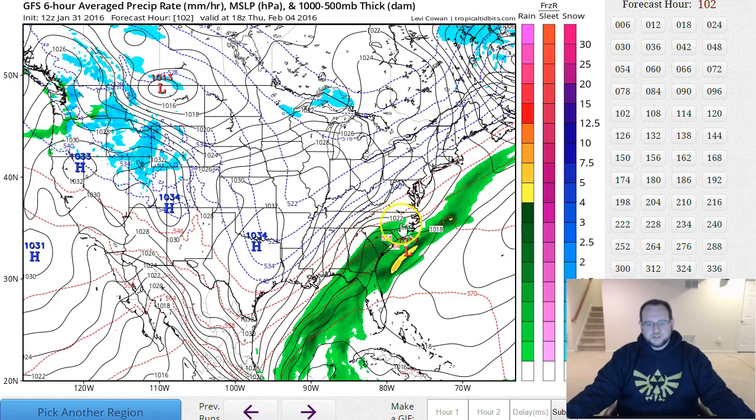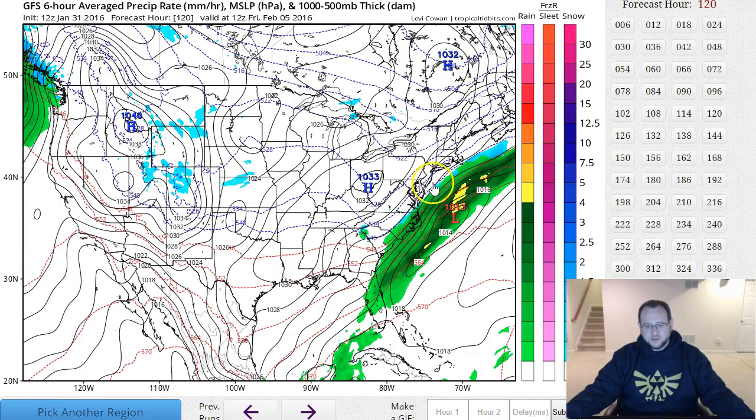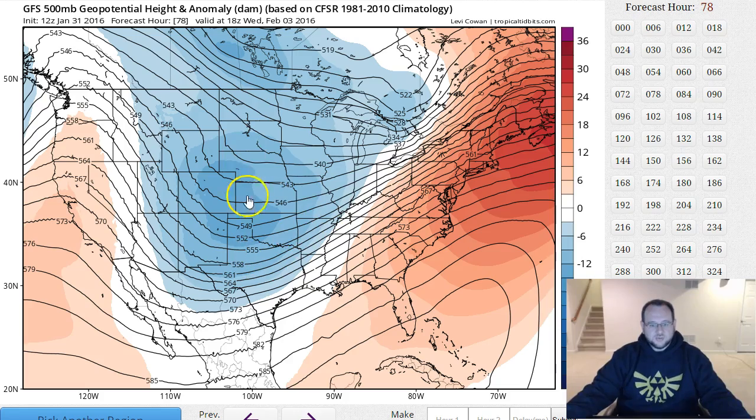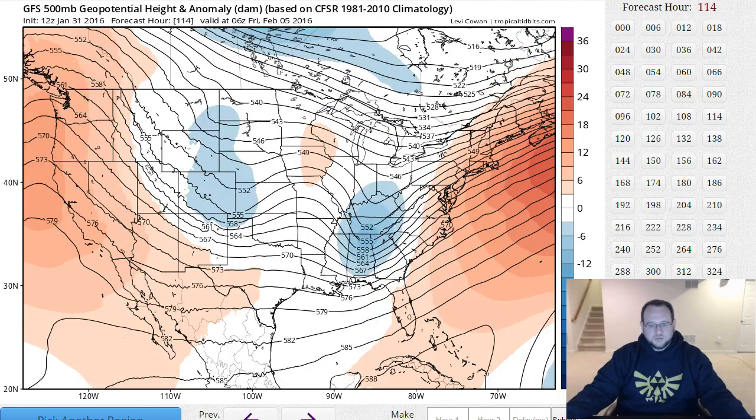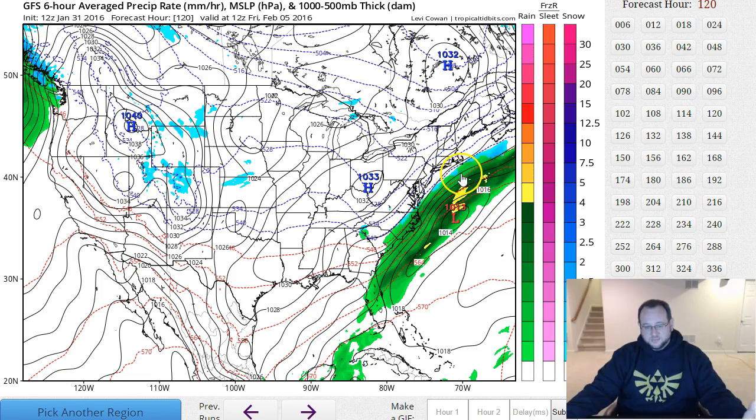Once that's through, the front is going to stall right off the east coast. The energy that was left behind at the surface is going to want to ride up that stalled frontal boundary, and it gets to the point where you have snowfall on the northwest side of it. So what I'm watching for this coming Friday, February 5th, is a surprise coastal graze of snowfall. It might remain out to sea, but if there's any little bit of westward trend to that, that's what we could see on Friday. At 500 mb, this energy moves across and then up. It's a little warmer than you'd like, but there's our wave right off the coast. The upper level setup is there, and there is a surface low, so we'll see.